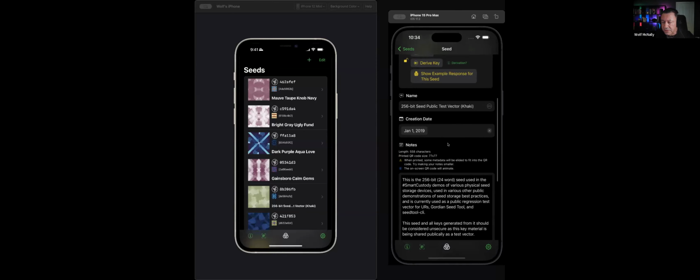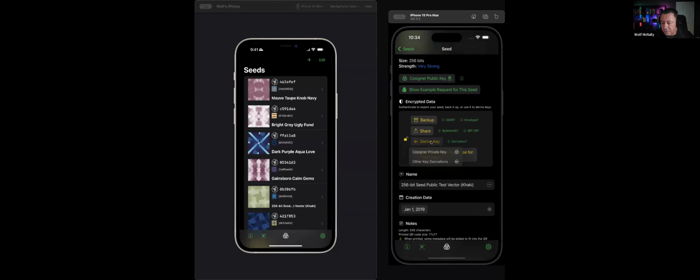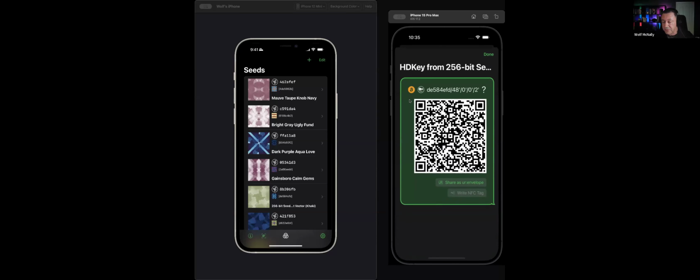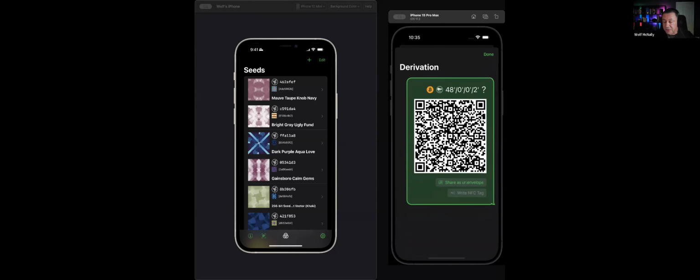I'm trying to figure out where else I have the developer. Derive key. Oh, you have it under the, yeah. So this is actually for the cosigner private key. So again, these are all yellow, but the requests for these are green. And so if I again show request for the key, in this case it's asking for the actual derivation of this specific key along this path, as opposed to just any general key. So same basic idea there. Show request for this derivation. Notice it's not specifying a master fingerprint in this case. It's just specifying the actual derivation path.